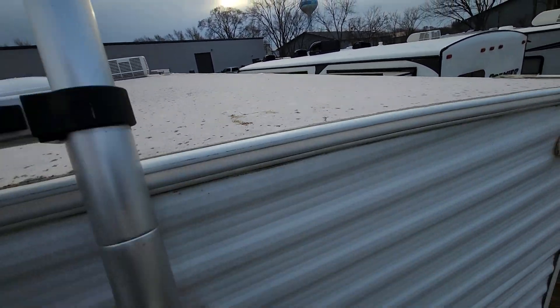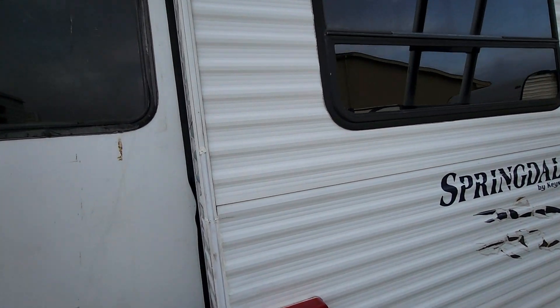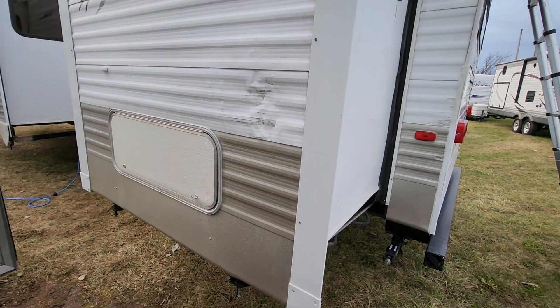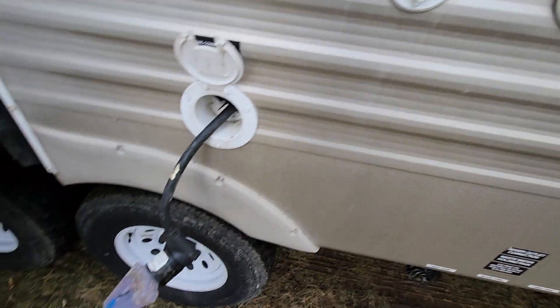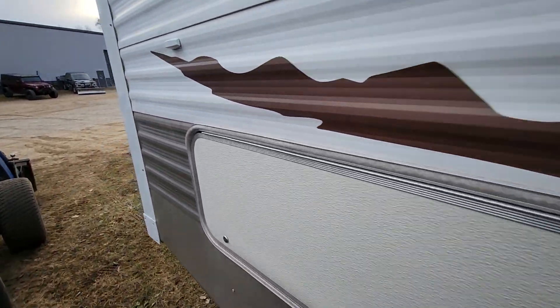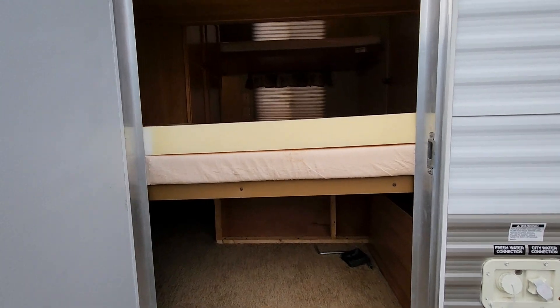Privacy glass in all the windows. You can see it's been resealed right in this corner here, probably because there's damage right around the side — it probably popped off that trim. You can see there's a dent right there; it must have turned to the side and the back end swung out — I've seen that same damage pretty often. The slide-out seals are in great condition. There's 30-amp electrical service and a dump station back here. Outdoor shower. We're by the generator now. Your water connections for city water and fresh water, and an access compartment for the front bunkhouse.